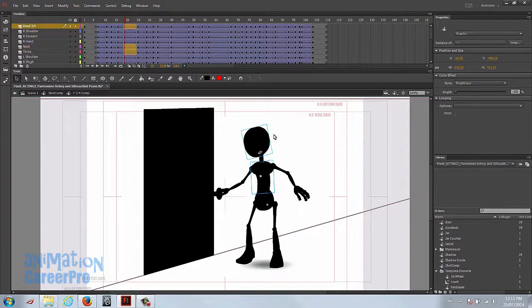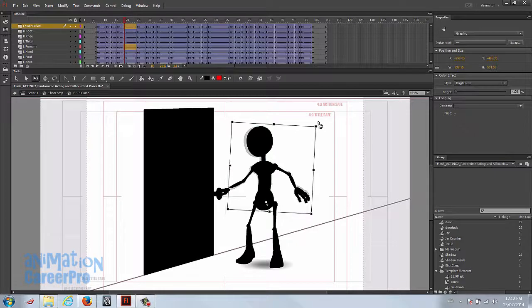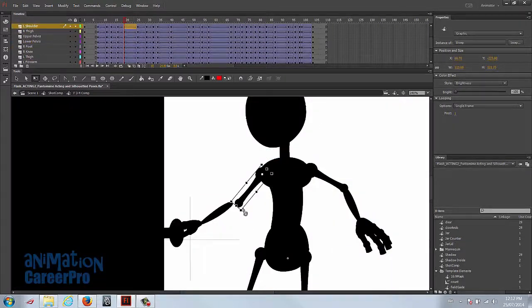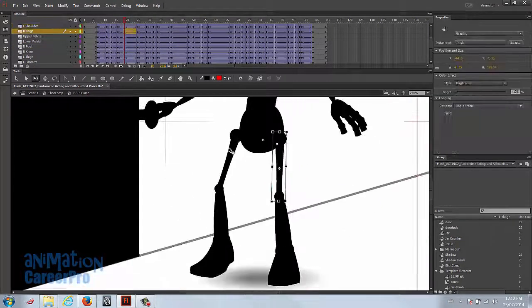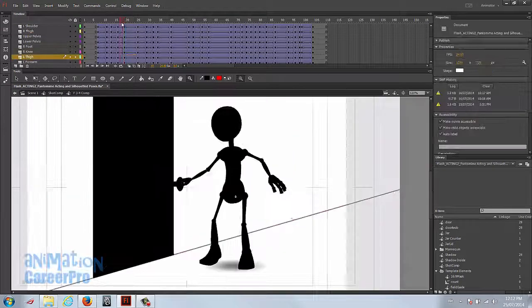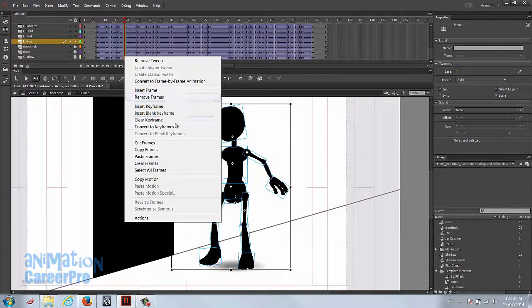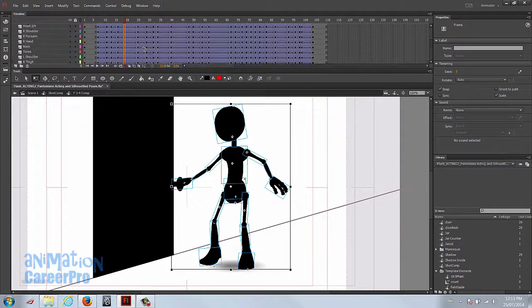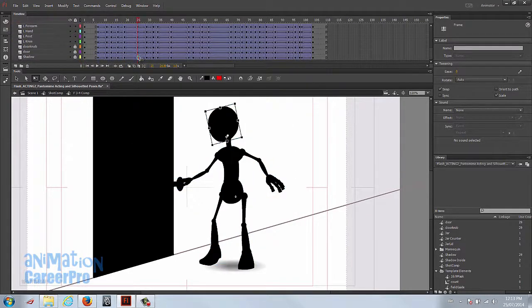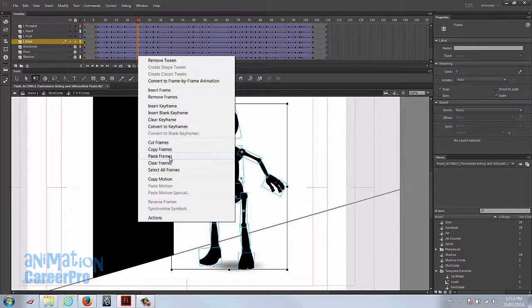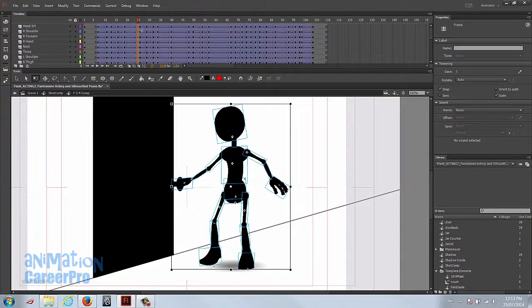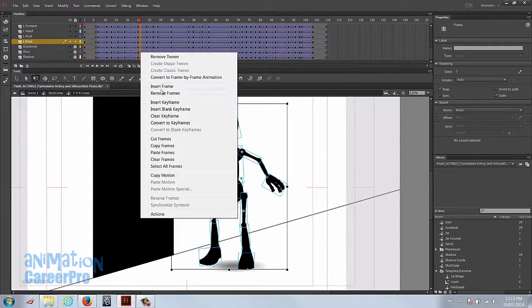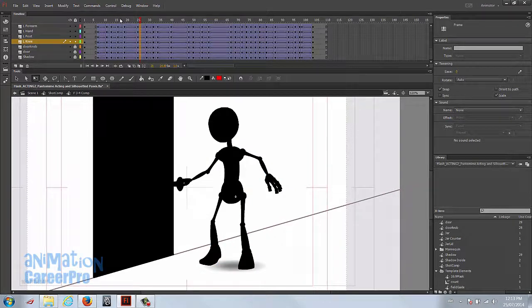Really what I want to do is just have him lean back just a little more. That looks more like a pull. So we'll just copy this and paste it over here so we have our hold, and we'll get rid of those extra keys. Clear keyframe.